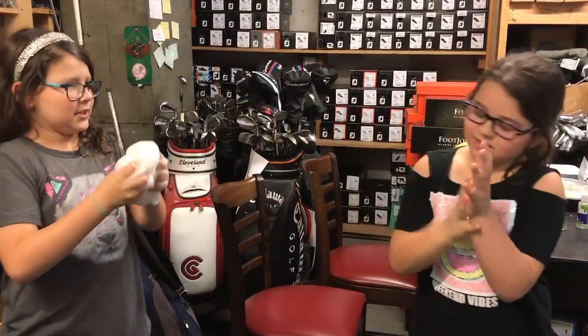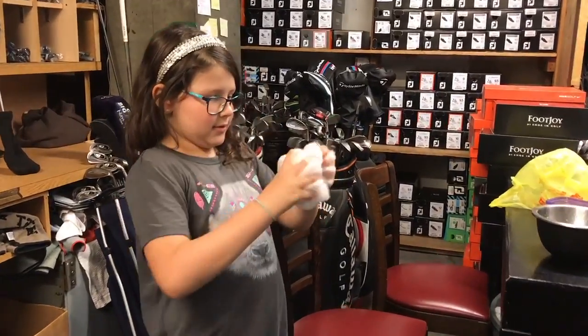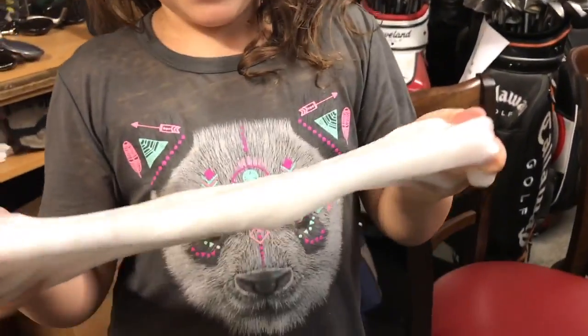Ew. Gooey. Not for me. Right now it's really cloudy, so it's white. But it's going to clear up if we let it sit for a few days.